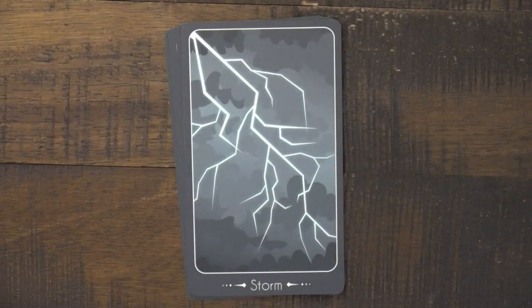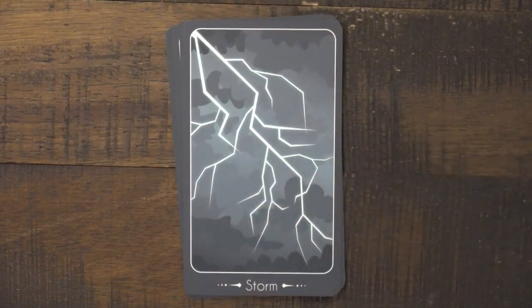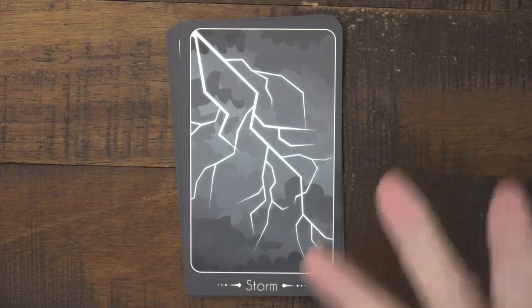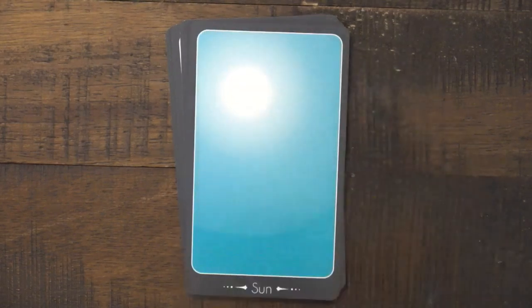Here we have the storm energy outburst. This does say threat on it, you know, electricity. Obviously you can be struck by lightning. I know people who have been struck by lightning. But it also puts a lot of good, and I'm not a scientist, it infuses the air around it with energy that is good for things to be growing. It definitely charges the atmosphere around it. I think that's very useful to have in a reading.